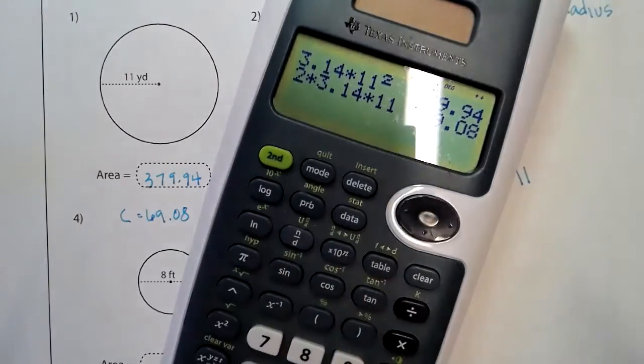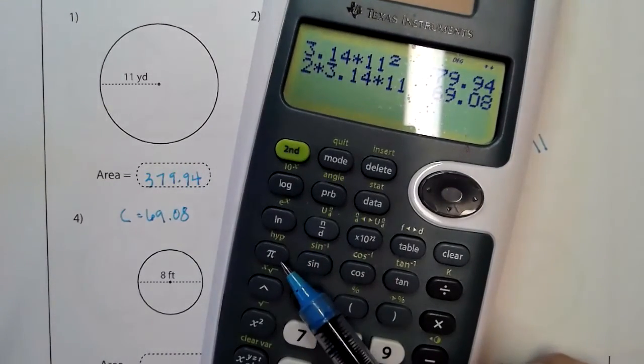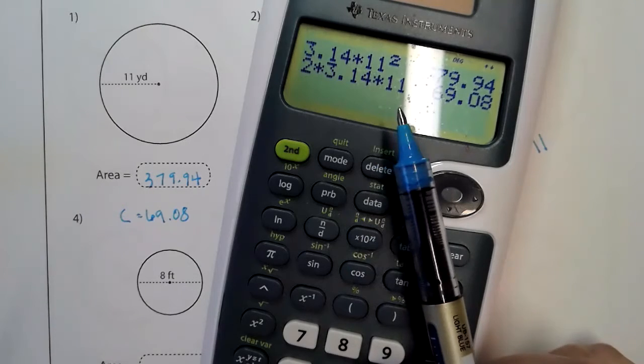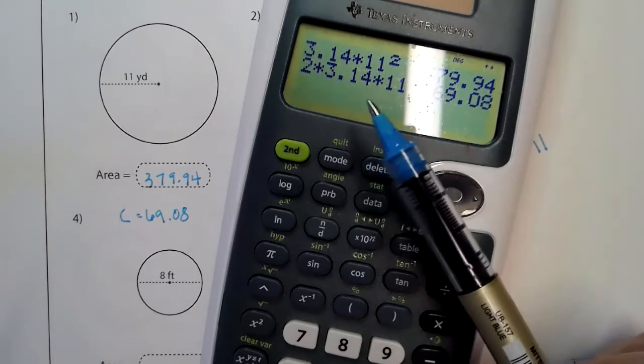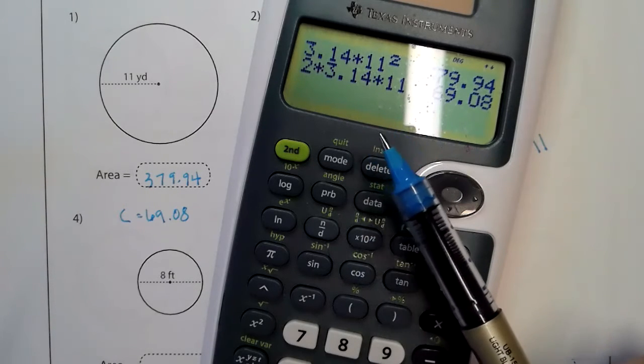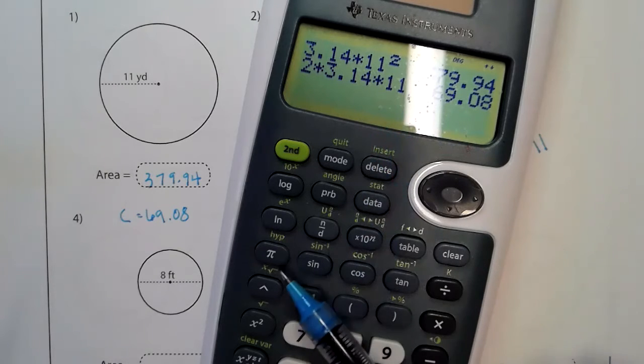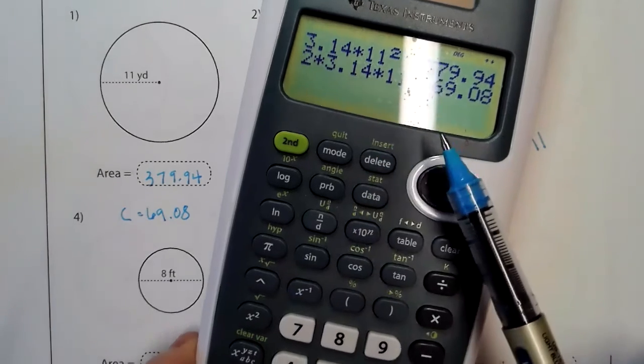You will notice there is a pi button on the calculator. You can use it. The pi button takes the 3.14 all the way out. I think there's something like 27 numerals after the decimal point in the full pi. And this calculates using that entire number. And we can try it. We can see what happens.